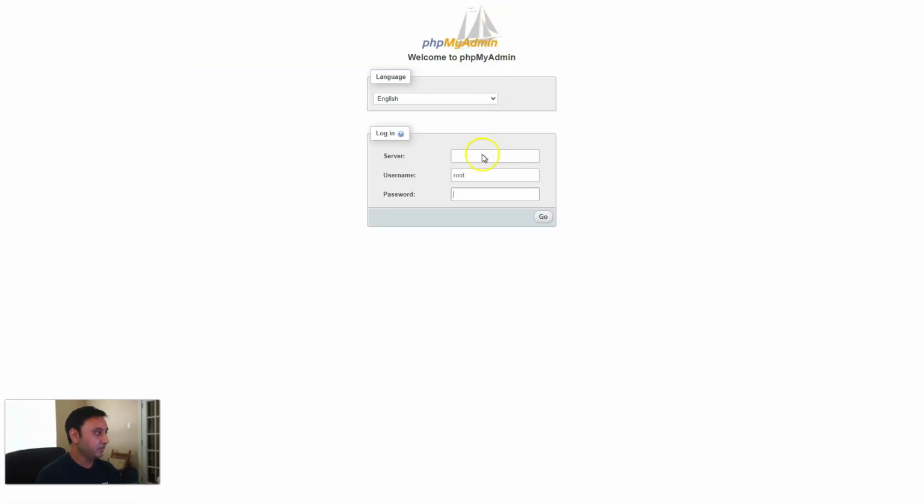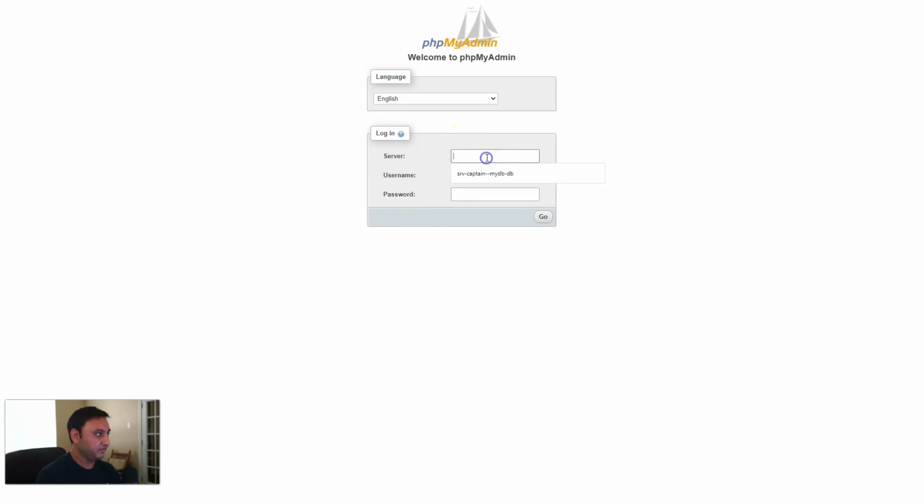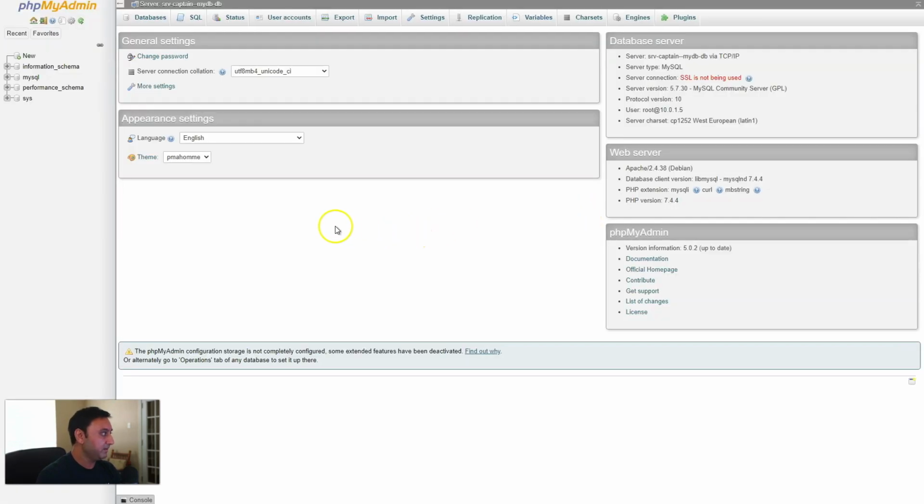When you click on phpMyAdmin from here, you'll come to this screen. Put your server name. Remember, it can't be localhost or any other URL. It has to be the srv-captain-- and then your database instance name. Then your root, give it your root password that you set up for MySQL. And we are in here.